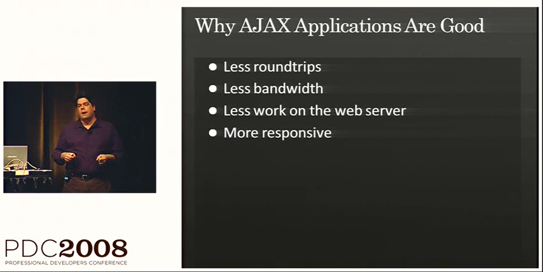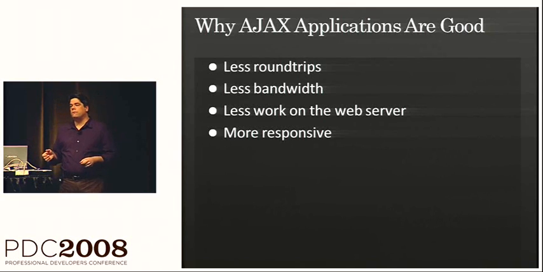to the server. Unlike a pure server-side application, where every time you want to take some significant action in the page, you have to click a button, the whole page has to post back to the server, and then you have to re-render the page. In a pure AJAX application, in a lot of cases, you can just do an AJAX call in the background and pull the data back.